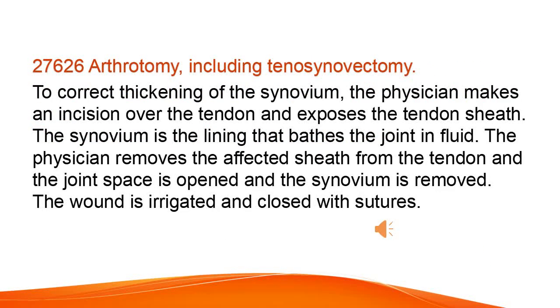Arthrotomy, including tenosynovectomy. To correct thickening of the synovium, the physician makes an incision over the tendon and exposes the tendon sheath. The synovium is the lining that bathes the joint in fluid. The physician removes the affected sheath from the tendon and the joint space is opened and the synovium is removed. The wound is irrigated and closed with sutures.